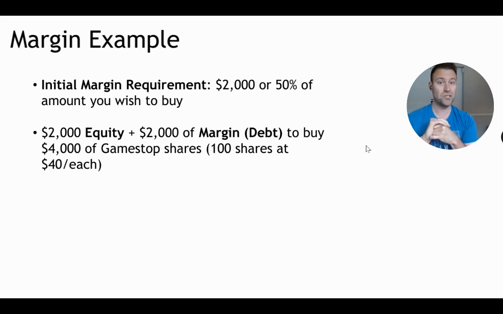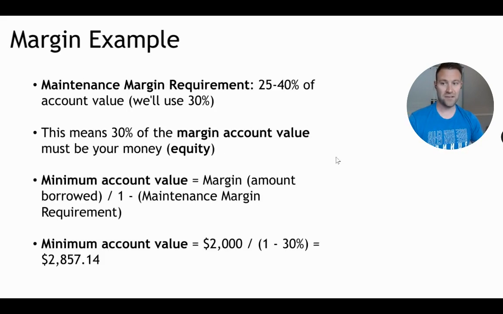However, it's also a super big risk because once you start borrowing on margin, you can kind of see what happens, especially with one stock that you'll see is very volatile when it comes to GameStop. So in this case, we're just going to pretend we bought 100 shares at $40 each, just for illustration purposes.